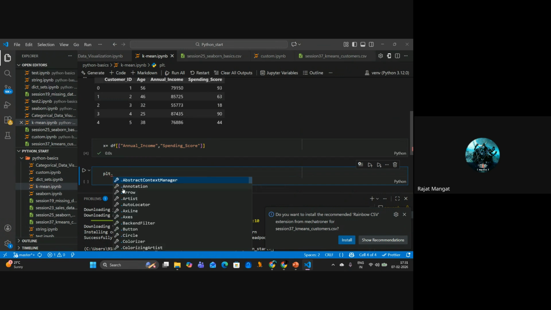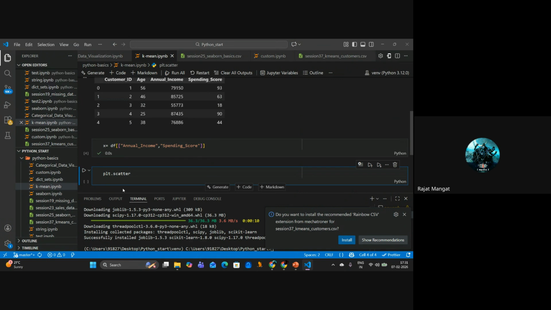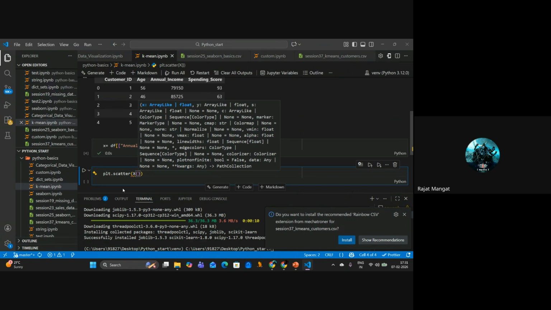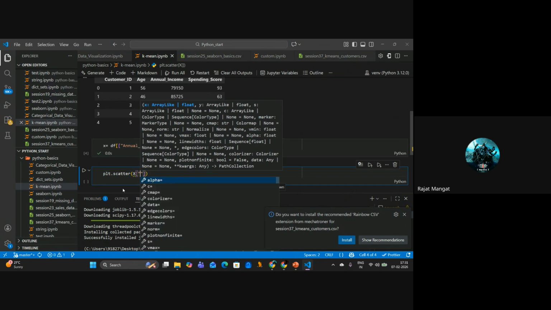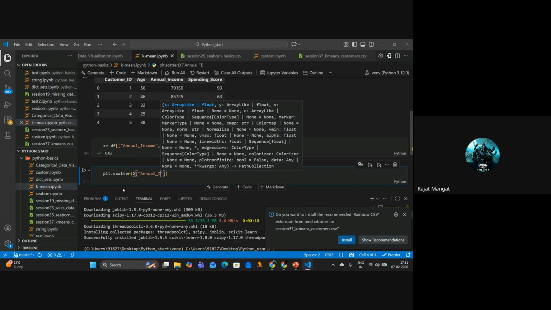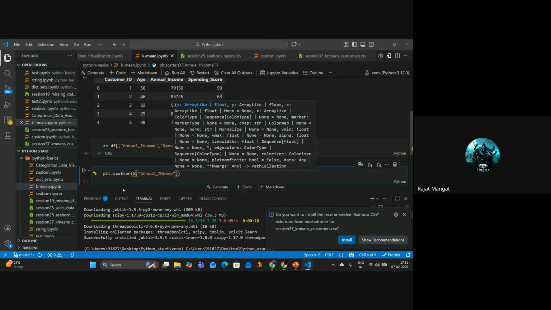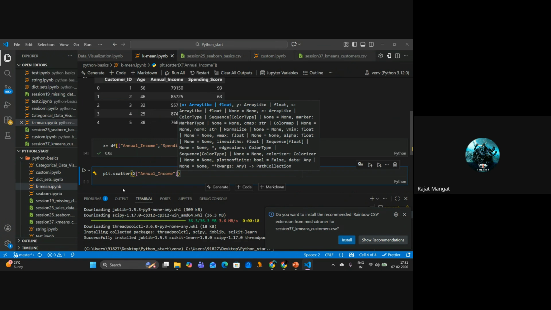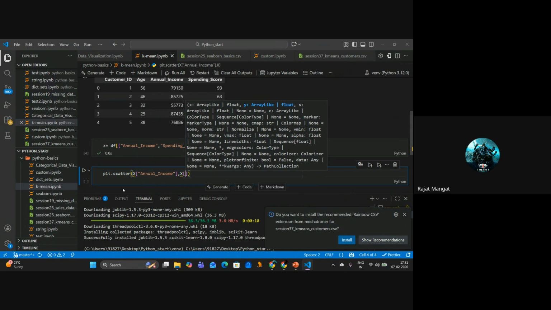So plt.scatter, on x-axis we will be taking annual income, and on y-axis we will be taking spending score.